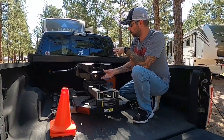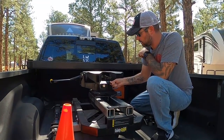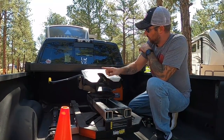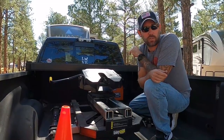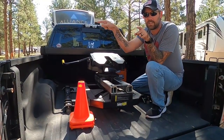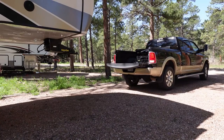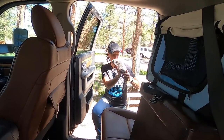Sometimes when we're in transit the cover ends up in all kinds of crazy positions, so when getting ready to hook up I make sure it's straight. I also make sure the hitch plate is pushed all the way down so when we back up the capture plate slides up like a ramp and locks into the truck. Because we're not sure if we're getting a pull-through or back-in spot, I make sure my cones are readily available for backing into a spot so I can see them in my mirrors. Now I'll turn the truck around and back up as straight as I can, then Leslie will guide me the rest of the way in.